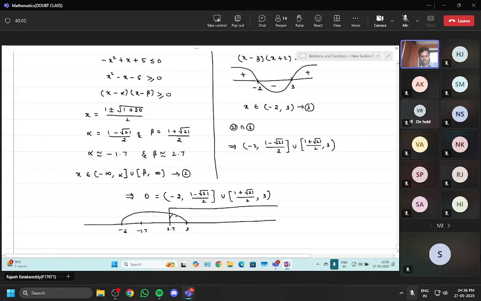One says 2.7 till infinity. Now this portion is common. Another says minus infinity to minus 1.7. This is the common portion. Boundaries, I'm sure, minus 2 to alpha and then beta to 3. So alpha is there in both the intervals, so include alpha. Beta is there in both the intervals, include beta. Neither minus 2 nor 3 is there in the third interval, that's why we are not including. This is how I'll solve for common domain or intersection between intervals.